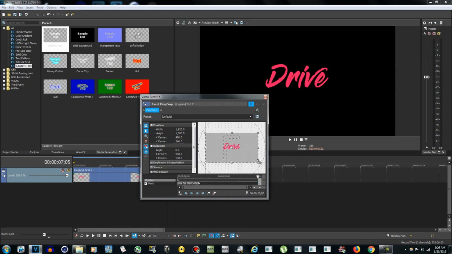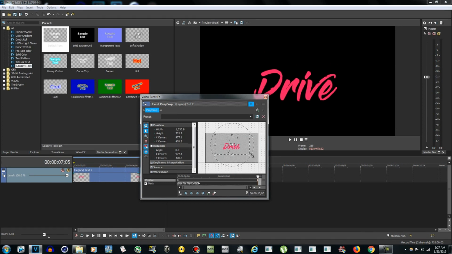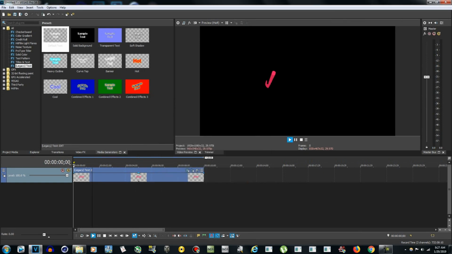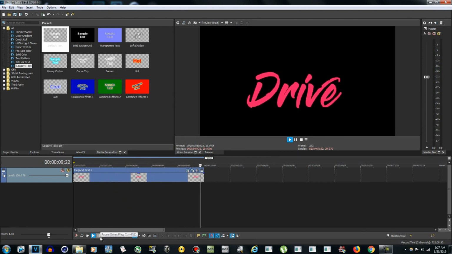and take this point here and make it smaller. The text is going to get bigger, but in here it's going to get smaller. So it's going to go from being small to being bigger as it's typing. You can see here at the beginning it's normal size, and then at the end it gets bigger. But we're only going to see that once we're playing it. So let's play it, and as you can see, it's getting bigger, getting closer to the screen. And it's also going down a little bit, which I also like that effect.